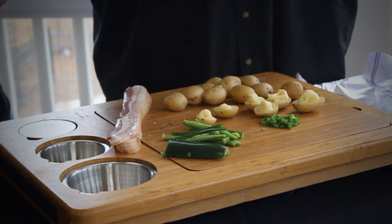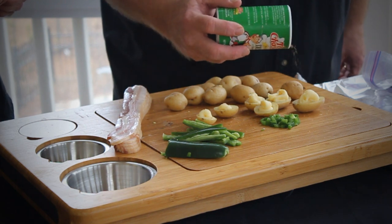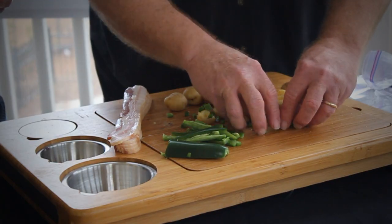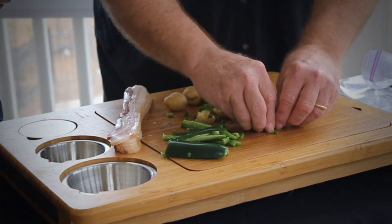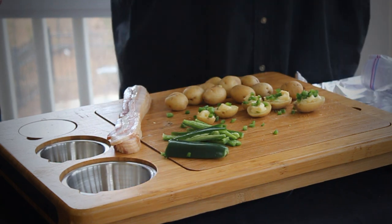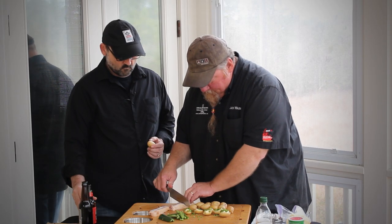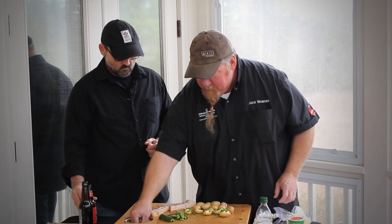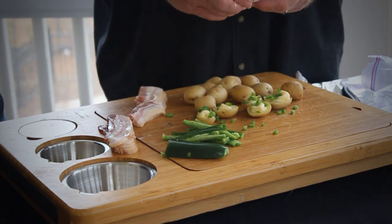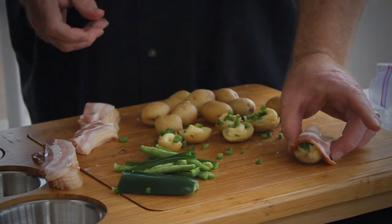The next step is to season them a little bit. We'll sprinkle a little bit of your favorite seasoning — I'm using Tony's seasoning. It's kind of an all-purpose seasoning. It's got a lot of salt in it, so I like salt. And then we'll top them with a little bit of jalapeño peppers. Then we take our bacon — we don't need a lot with this whole thing, only a little bit. So I'm going to quarter the bacon, cut it in half, and cut it in half again. Grab a toothpick — you need a toothpick to make it all happen. Grab the bacon, put it over the top like this, give it a skewer. It almost becomes a potato popper.